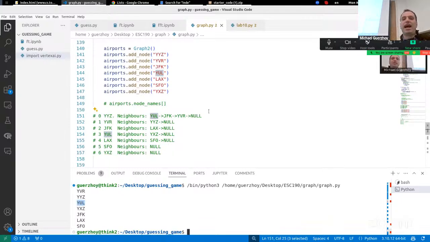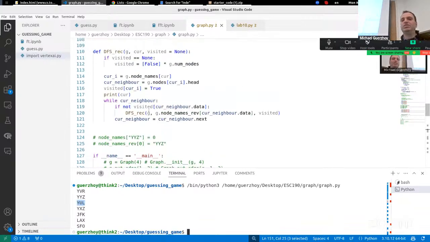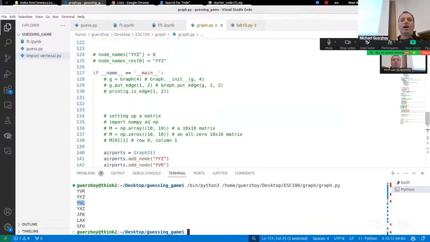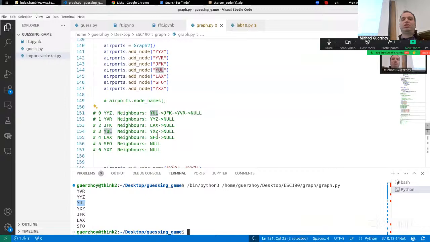Immediately, when you call this, the node gets visited. So then you are at YUL. If you're at YUL, you'll go to YXZ next. That's depth first.